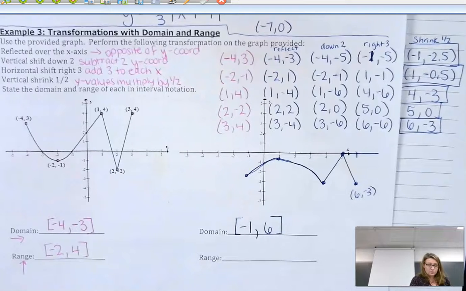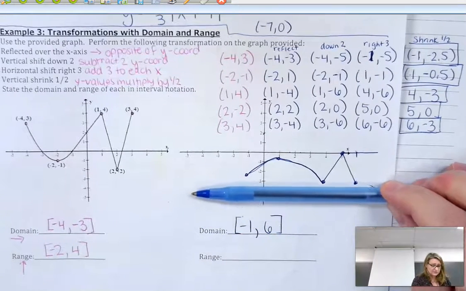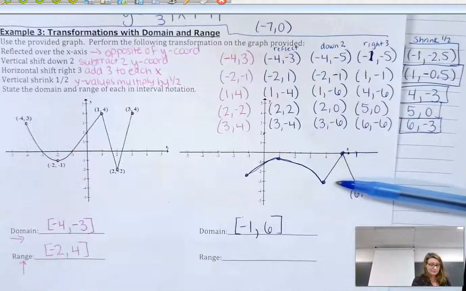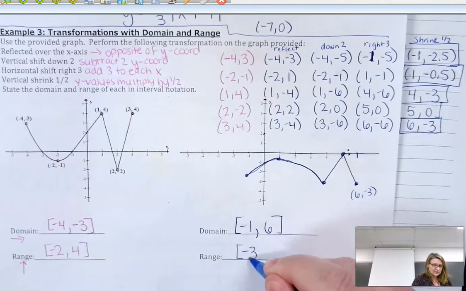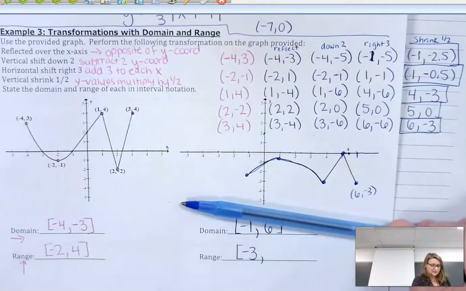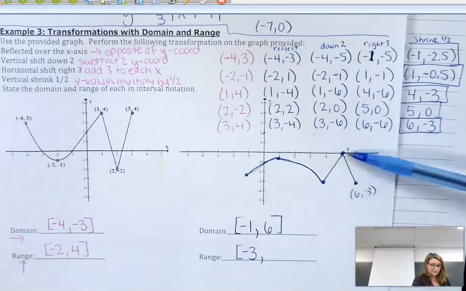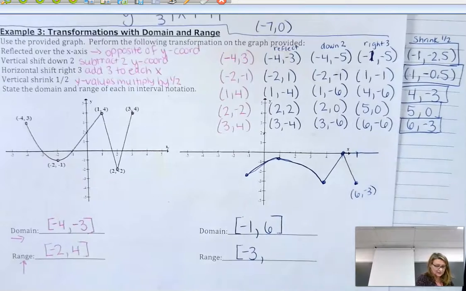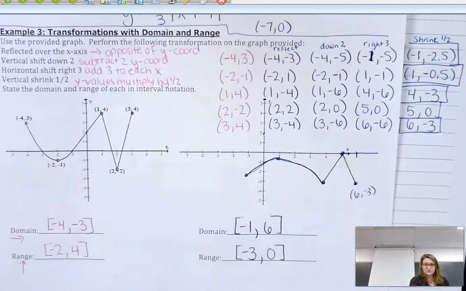Now for your y-coordinates, approaching from the bottom, the first y-coordinate I would touch would be these 2 points at the same time. The y-coordinate there is going to be -3. And what I'm going to do here is continue. The last y-coordinate I would touch would be this point right here, and that has a y-coordinate of 0. And that should be my range, from -3 to 0. Nothing above, nothing below that.